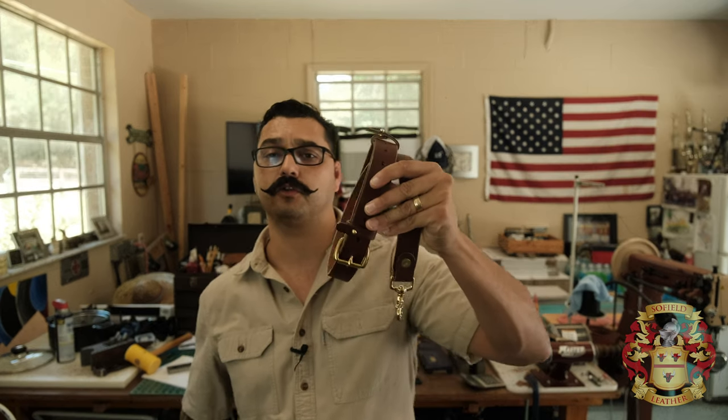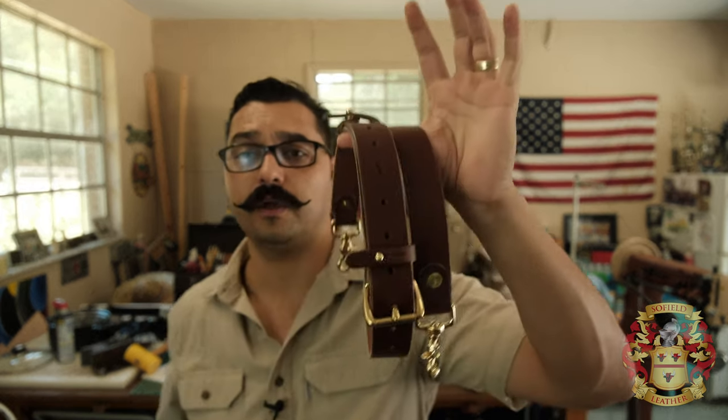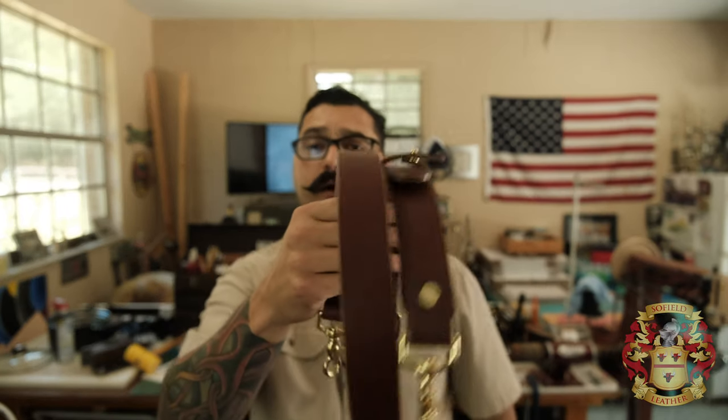In this video, we basically bevel and burnish some of the pieces, put a finishing touch on the edges, and actually assemble the shoulder strap, okay? So in this video, we go over assembling the shoulder strap and some nuances with assembling the shoulder strap, essentially. That's what we're doing in this video.